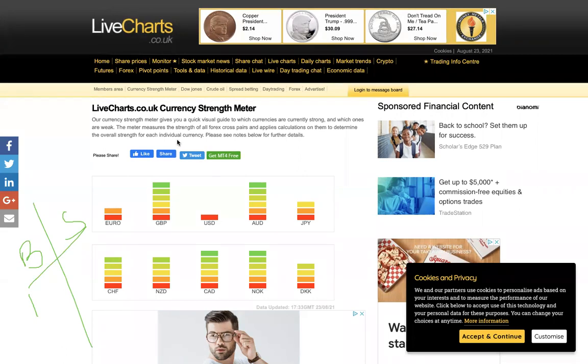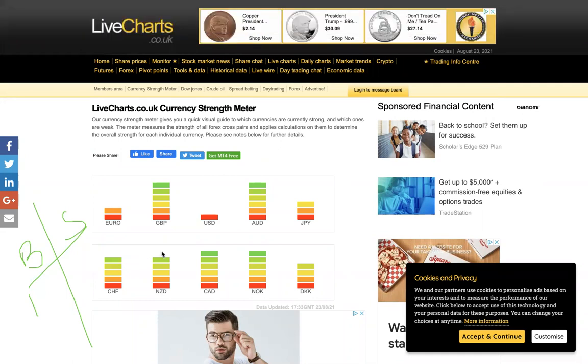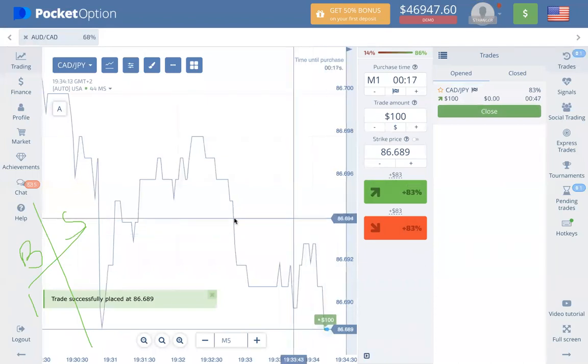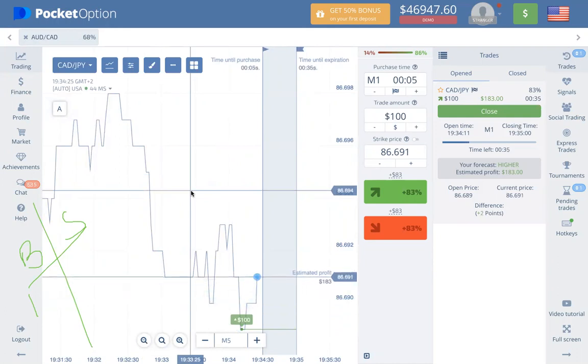Now, before we even get into the strategy, I always recommend using your demo, of course. And if it says CADJPY, let's test it out. It says we should go for a buy. Let's go in for a buy, right? Again, you only want to do this in your demo account, because I like to get into a demo trade after every confirmation. That's building my confidence in my trade and letting me know that this market is actually doing exactly what it said it's going to do.